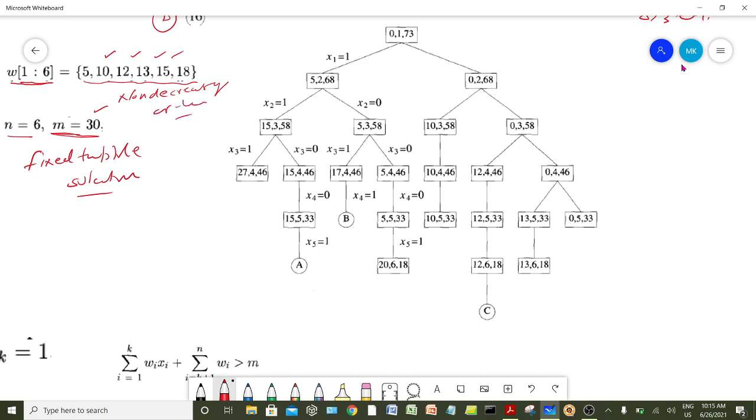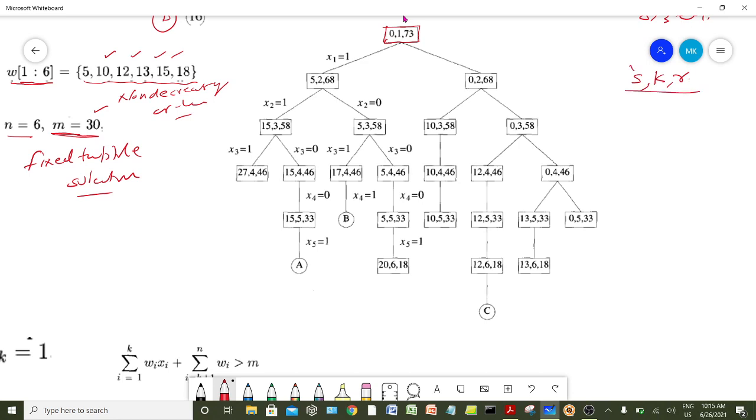Okay. So we started with the root, and there are 3 values at this root. So the first value is 0, then 1, then 73. Now what exactly do they mean? Let us try to define these 3 arguments at this root. So argument number 1, let us call it S, argument number 2, call it K, then argument number 3, call it R.